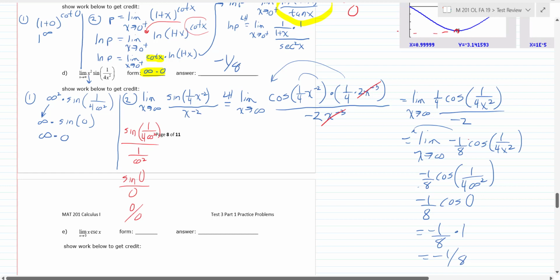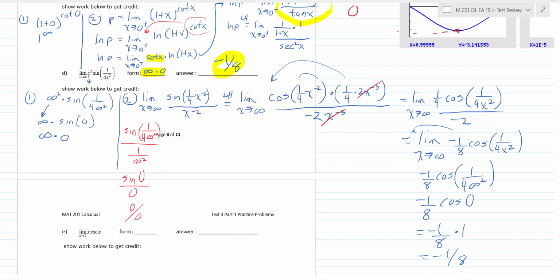You have to get the derivative. You have to work out all the algebraic details on that. That would be the solution to that problem by L'Hopital's rule. Okay, infinity times 0 form: you need to move something down to the denominator. I thought it was a lot easier to just move the x squared down, so it becomes x to the negative 2. Verify that it's a 0 over 0 form, then do the derivative. And then from there, it's a little bit of algebra, some arithmetic.